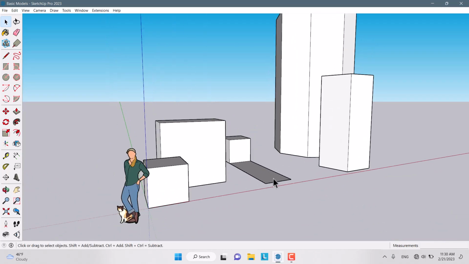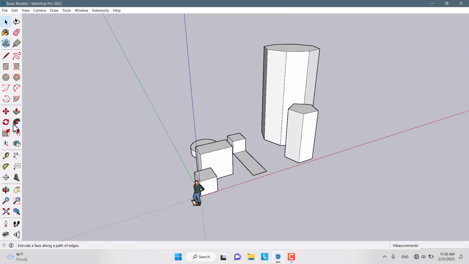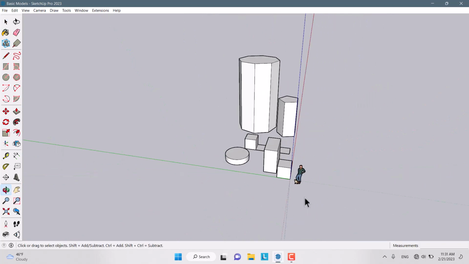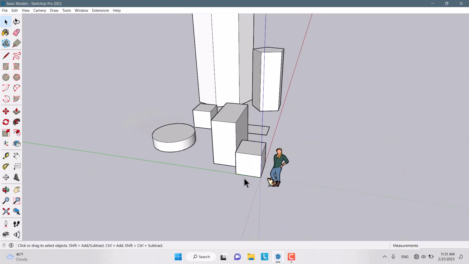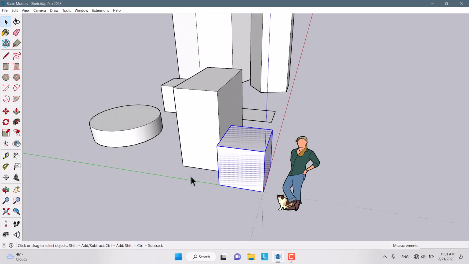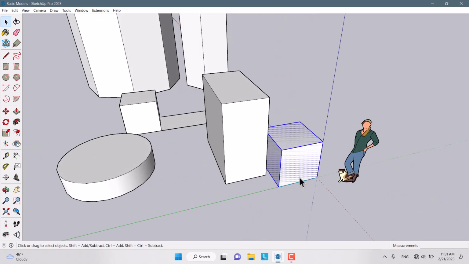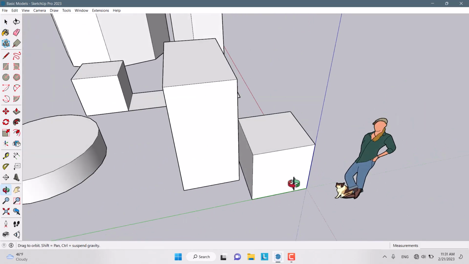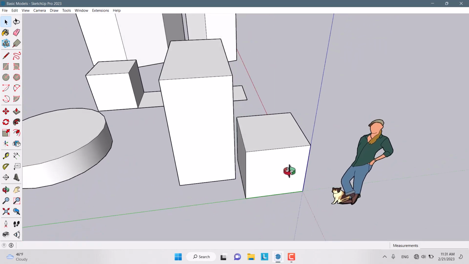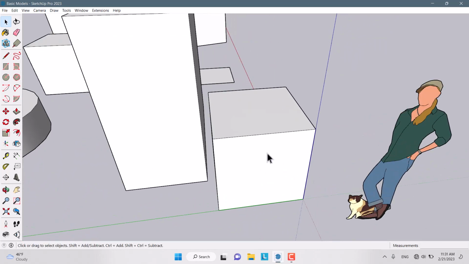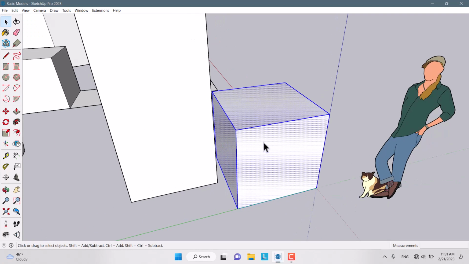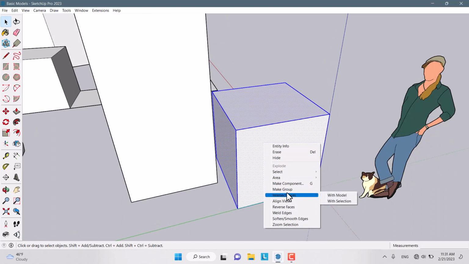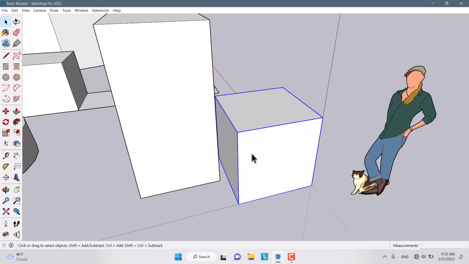I save my file. Another option we have is the rotation. So before rotation, I want to talk about how we can create groups. So I want to select all of these cube edges, faces, and all of the things related to it. So I triple click on it very fast and easy like this, and I right click on it. The option we call make group appears in this place. I click on make group.